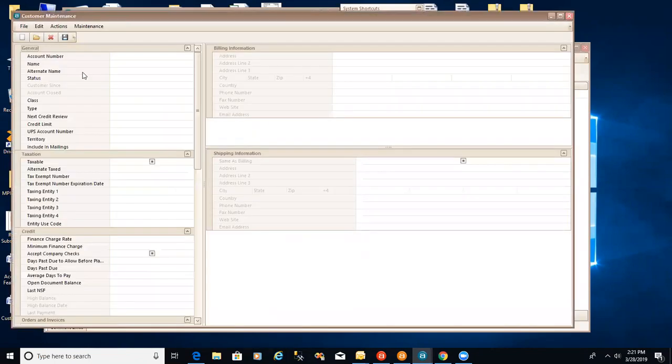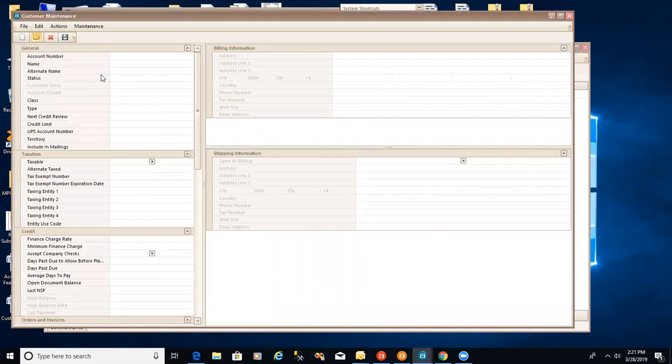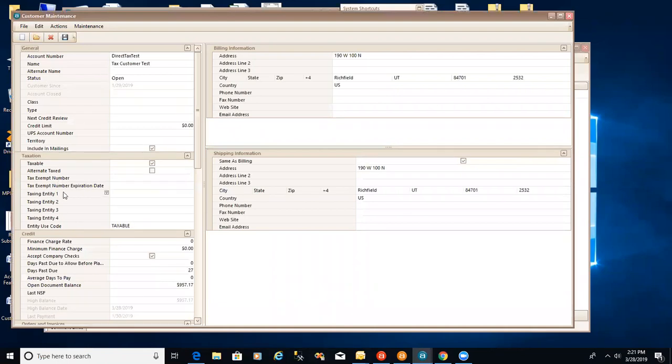So if I open the customer screen and I pull in a customer, this customer is a taxable customer. So they do not have an exemption number. This is where their tax exempt number can be stored. This is where their tax exempt number expiration date can be stored.